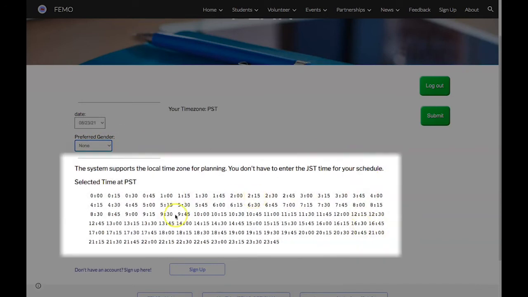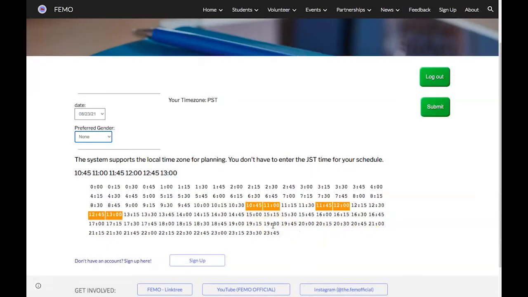This is where you set in the times for the specific day for your schedule. They are in 15-minute increments. So I'm going to put in my times, whatever you guys are available for. Once you guys have completed your availability schedule for one day, you can click submit right there, and people can begin booking lessons with you within your time ranges.